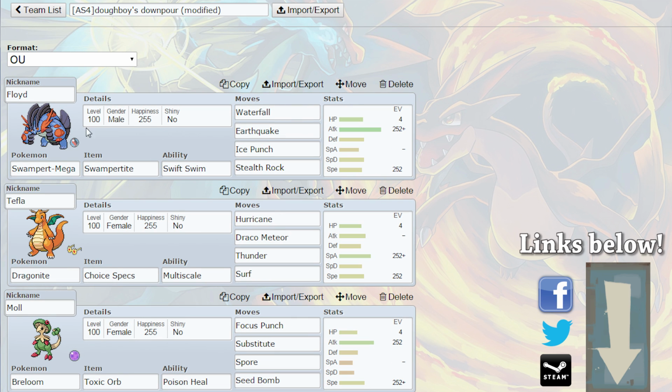I still did enjoy this team though. I really do like Mega Swampert, and I do like it paired with Dragonite, because one's a really strong special attacker, one's a really strong physical attacker, and they just work well together. You have coverage of almost everything between the two, and paired with the rain, it's really nice.